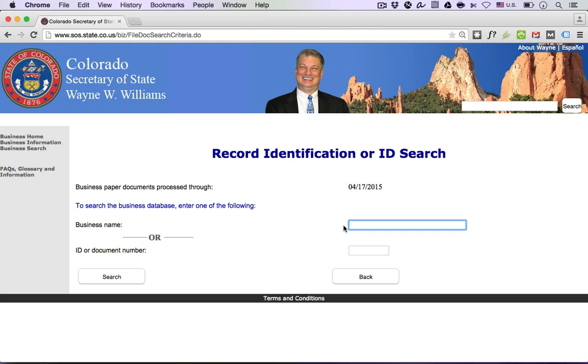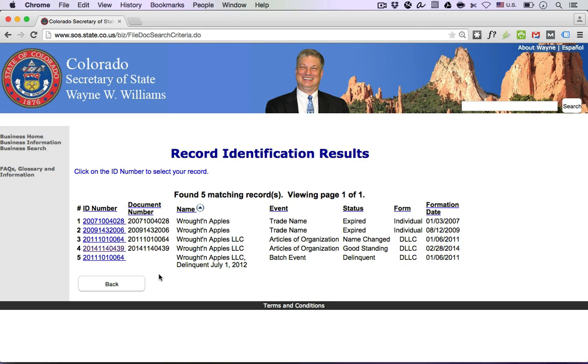And also capitalization doesn't matter, so it can be uppercase or lowercase or any variation. I'm now going to paste in a sample company that's on record in Colorado and I'm going to be using for demonstration purposes. Okay, this company is called Rotten Apples LLC. Once I enter that name of the box, I'm going to click the search button. You'll see that the state searches the entire database for all businesses that include that name, but the one I'm interested in for this example is the one that's in good standing.